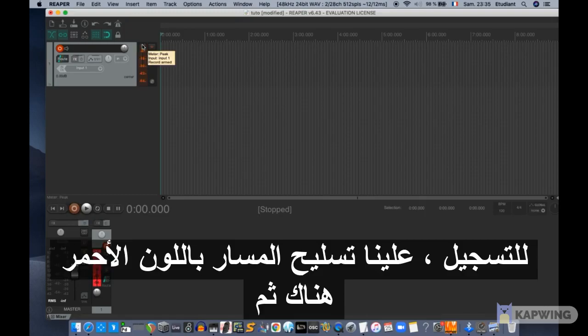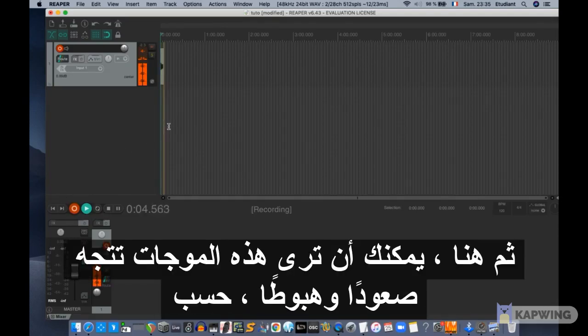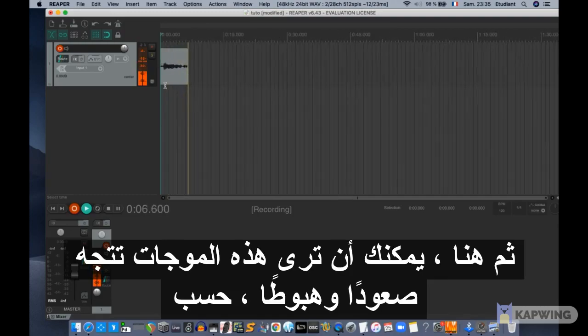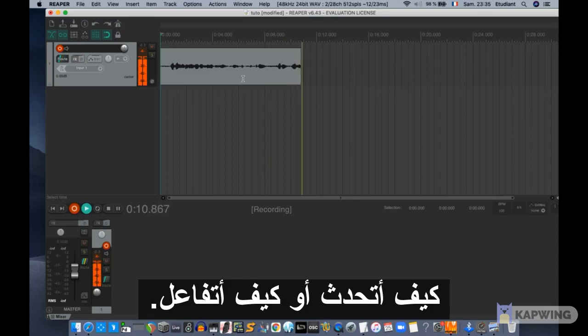To record, we have to arm the track with the red button up there, and then we click on the record button. Here you can see these waves going up and down, depending on how I'm talking.